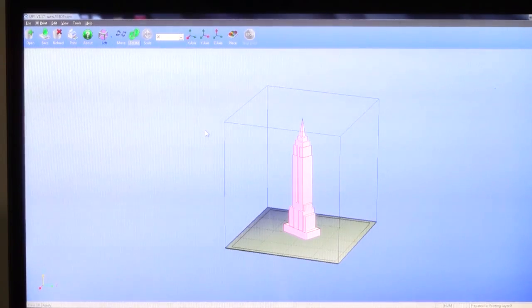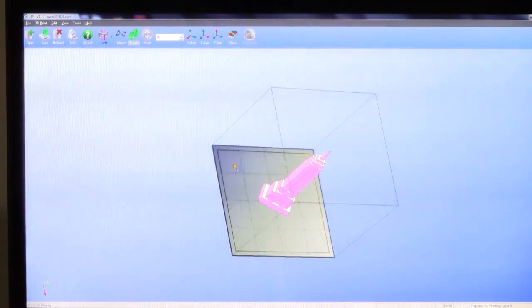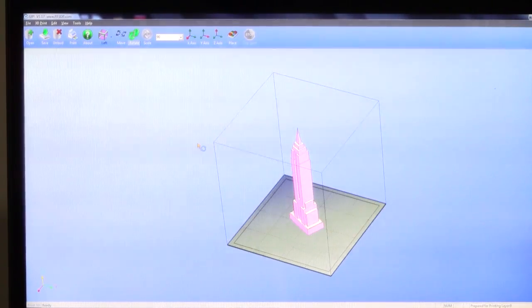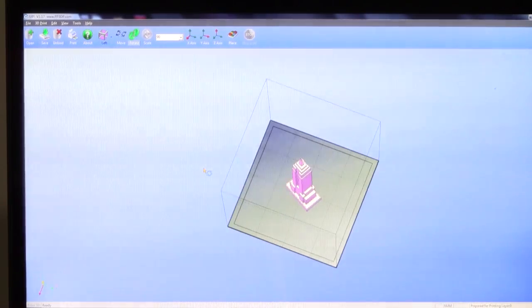Here's a quick look at UP's version 1.17 of their production software. This is not actually where you would design a 3D model—you'd do that in some CAD software program. But here's where you can pull a model in, that standard STL file, and you can do things like rotate the model around, scale it in size, and actually go ahead and print it on the printer itself. You also can perform various maintenance functions with this software as well.